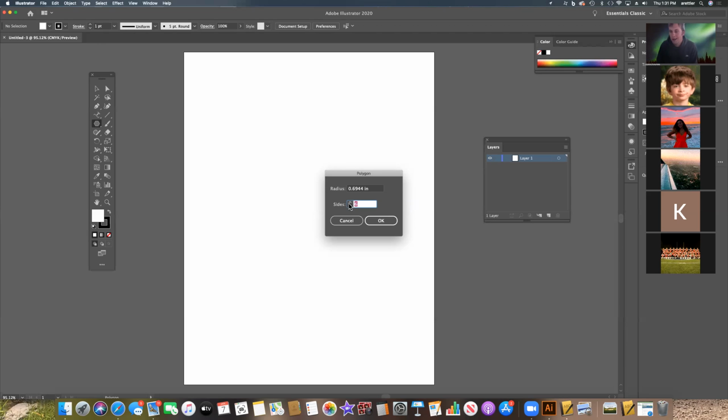Nobody? 12, awesome. So you're going to put a number of 12 on there, and you're going to put a radius of 2 inches. Now again, if you're in points, just type in IN and it will convert it for you. So if you are still in the point system or any other system, all you have to do is type in IN and it will do all the converting for you. It'll end up with a weird number, but don't worry about what the number is. Again, it does all the math for you. Hit OK.